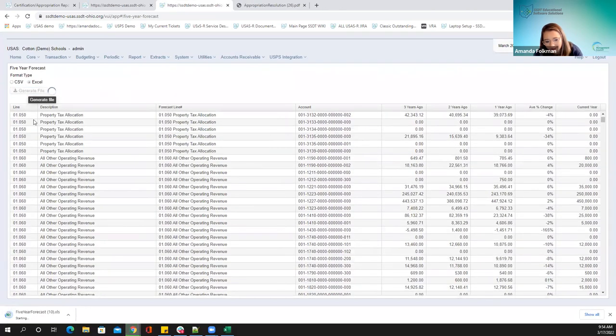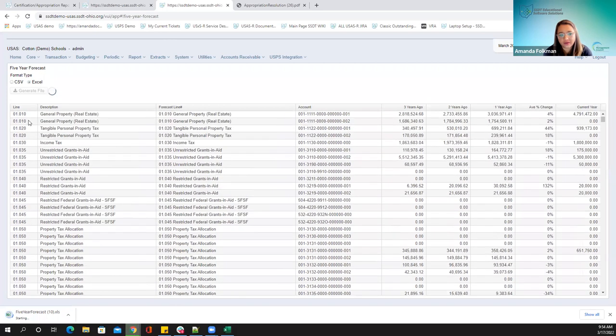Or what's really nice is generating it to Excel. And I think this takes a minute. So let's say open when done. This is going to generate it and write to an Excel spreadsheet for us. So while we're waiting for that to generate, all of these lines, you can view them on the actual account code too. If you were to go look at these accounts, it does link on there.